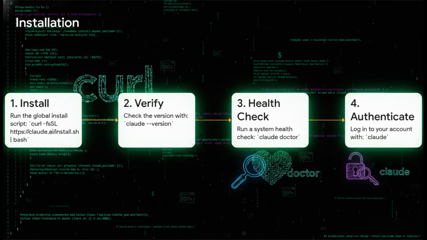Now, the installation itself, it's honestly a breeze. If you're on a Mac or Linux, you just run that one curl command you see on the screen. After that, just do a quick version check and run claude doctor to make sure everything's healthy. To finish up, type claude, and it'll walk you through authenticating. Seriously, the whole thing takes like, what, less than a minute?